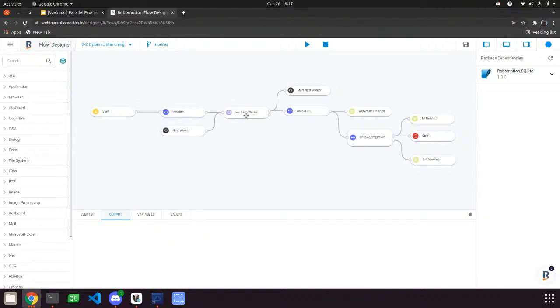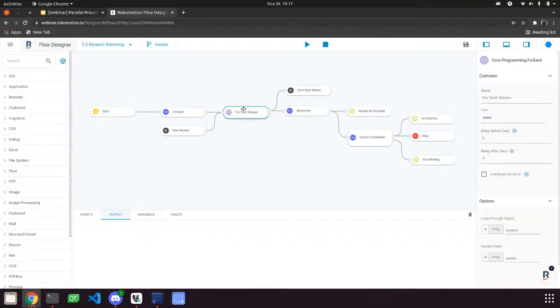For each node to work, it needs an array. You just provide the array in the loop through object, and for every item in the array, you can give a name here, any name you like, and for each iteration, the flow will continue from the top port. So if we have an array and it will continue from here, it will be processed.